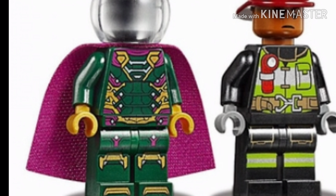And then we get our first ever Mysterio minifigure as well, and this minifigure is definitely one of the best MCU villain minifigures out there, because the printing is just so cool. The helmet mould is absolutely incredible, like the choice they went with, and it does seem to be new, because I thought it was going to be a regular piece that we've seen before, but it's really cool, to be honest. So not much else to say about that, but he has a really cool print all over him.